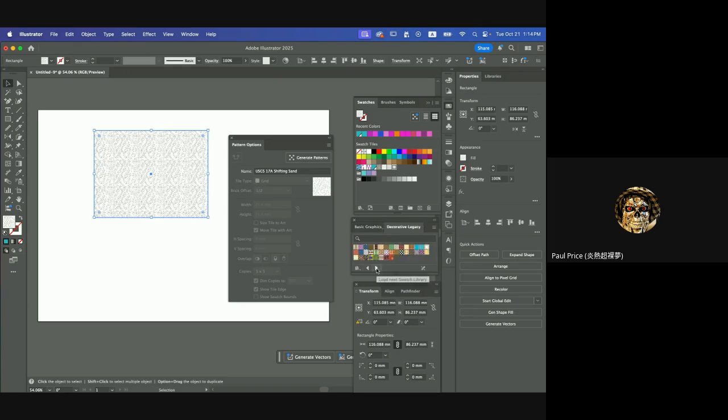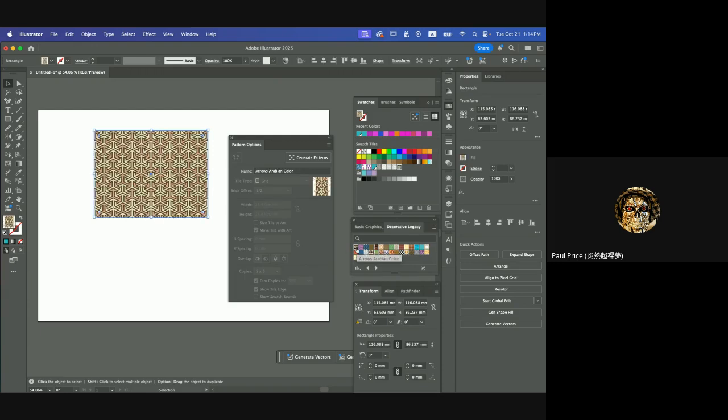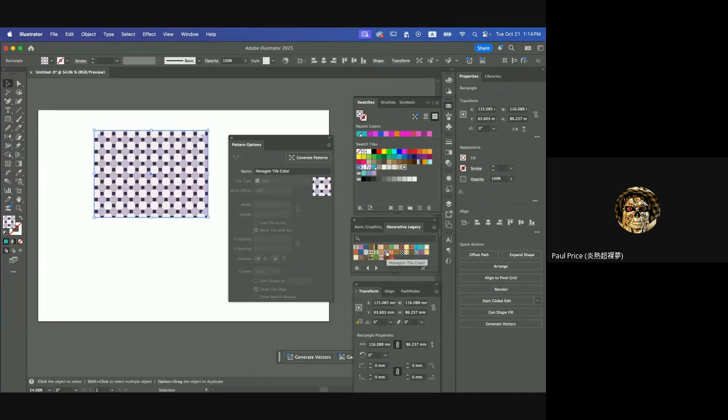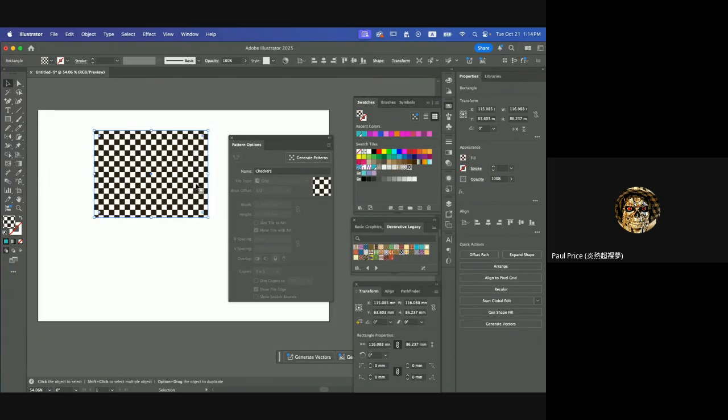You select, for example over here, it says decorative legacy. There are more patterns which intersect with each other to make a specific pattern, like you see on the wall, on the floor, wherever you need it. But how do I make a pattern?